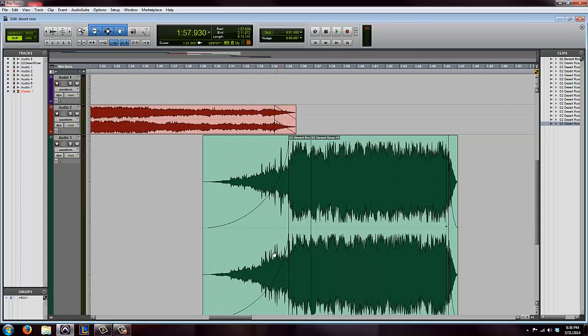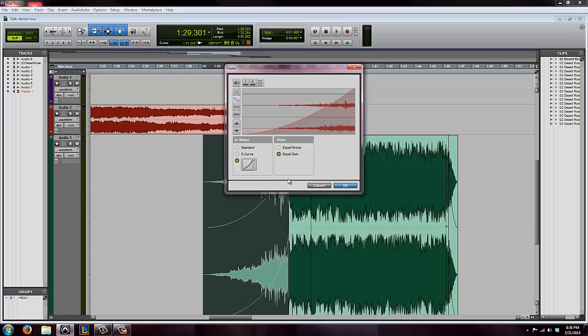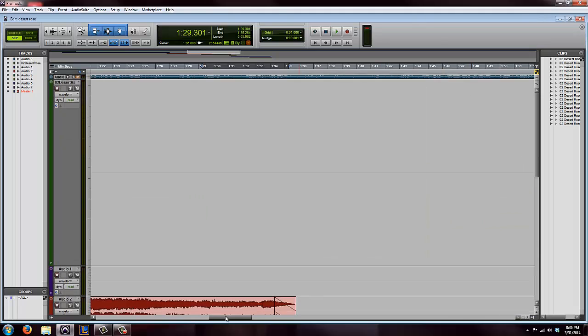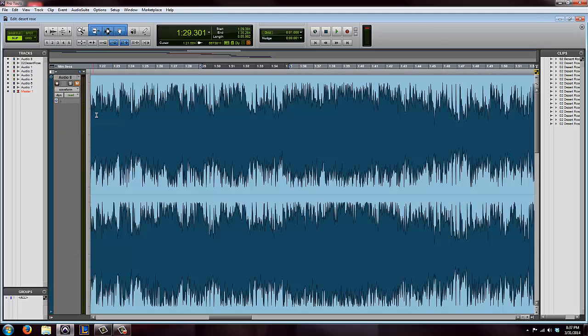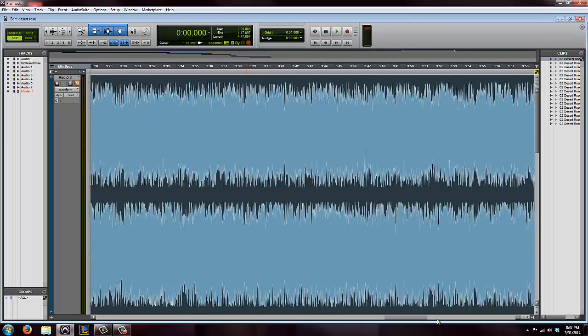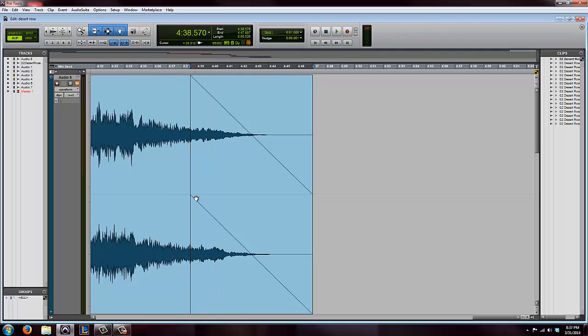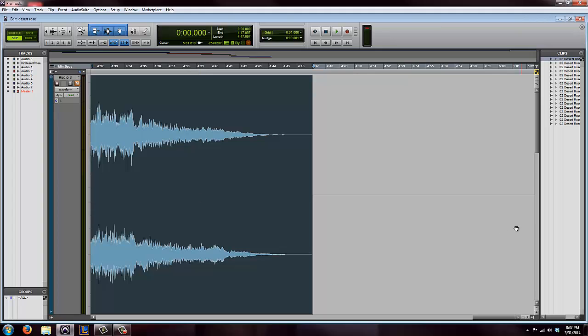But I do tend to use a lot of regular fades, and most of the time I'm working in the Smart Tool just because for what I'm doing it's a lot easier, but frequently I'll go to the selector tool if I'm trying to get something really specific. But for the most part I leave it on the Smart Tool just so I can do fades a lot more quickly, so I can do things like this as opposed to having to go in and do it all the time.